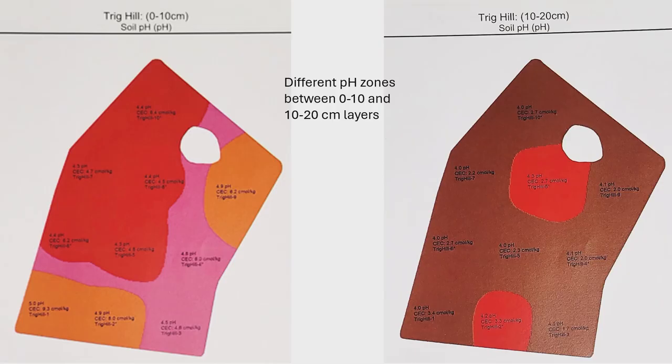Looking at the next graph showing pH results across the paddock after grid sampling: at 0 to 10 centimetres, the orange areas — the best — had pH of 5.2 and 4.9 in two patches, then dropping down to 4.4 and 4.3 in the red patches. At 10 to 20 centimetres, the red is around 4.2 to 4.3, and the brown is down to 4 — we didn't drop below 4, but it was close. Some pretty severe problems. One curious thing is the maps are very different in terms of which areas are most acid, and I haven't quite come to terms with why that is.